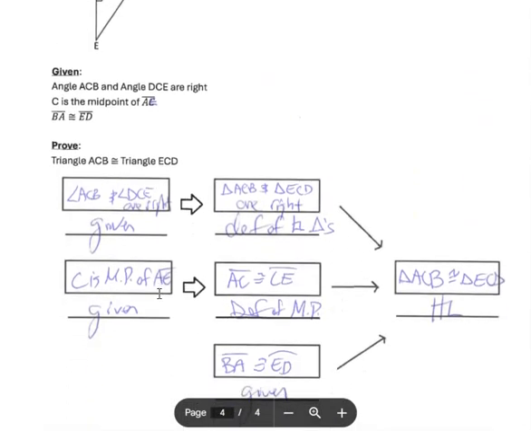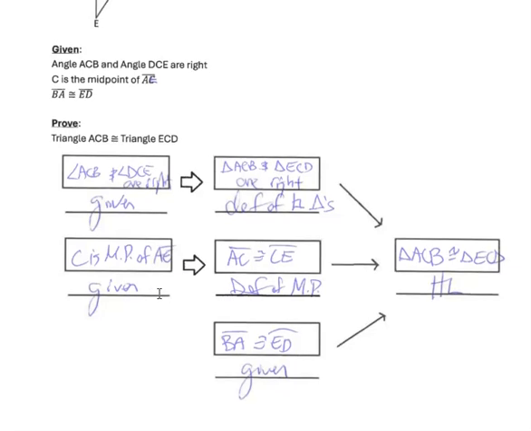You guys were supposed to go ahead and do this proof. You're going to state the angles are right, therefore the triangles are right by definition of right triangles. You have it's a midpoint, therefore these parts are congruent by definition of midpoint. And then the last one is your given, and it all comes together to be HL. If it was finishing with anything other than HL, after you state that the angles are right, you would state that they are congruent, because all right angles are congruent, but not with HL. A little bit different with HL.